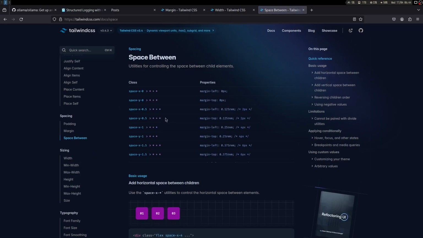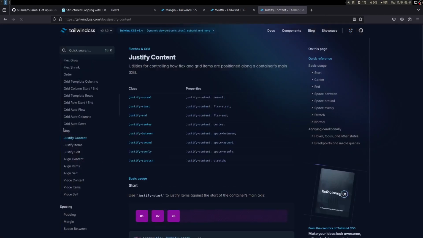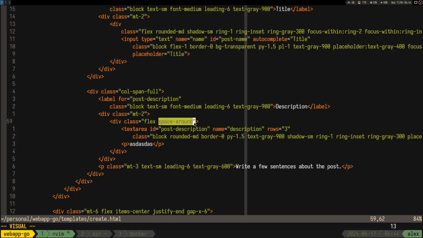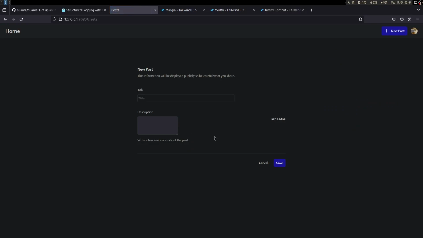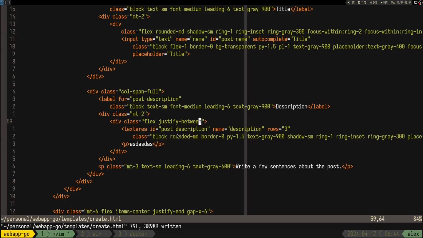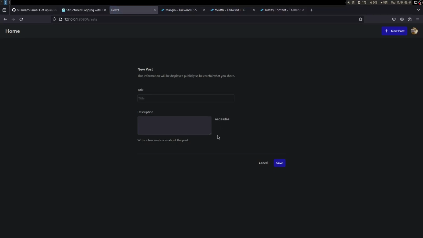Pretty sure it's like justify content or something. Justify between. I mean, this is the CSS class, but yeah. I don't know. Let's leave it like 1/2 and let's do space x4 or something to have a little bit of space.